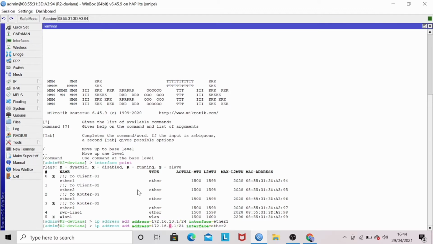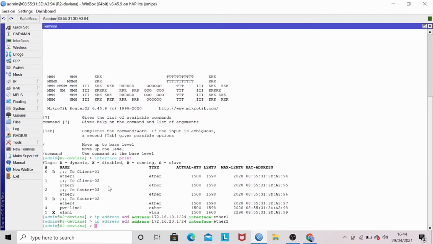IP address 172.16.20.1/24 interface Ether 2. Next, configure Ether 3. Address 172.16.30.1/24 interface Ether 3. Enter.